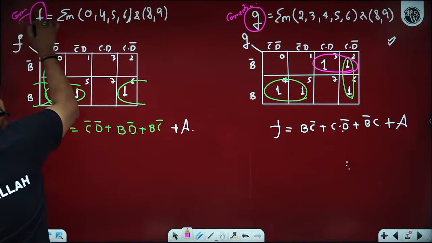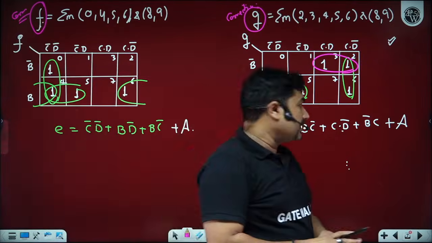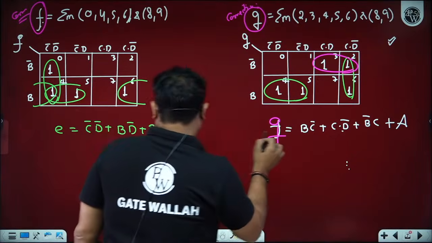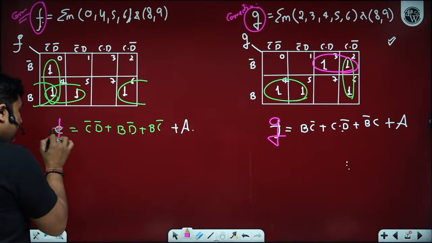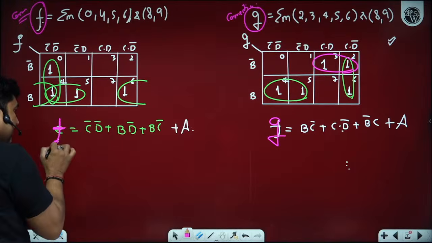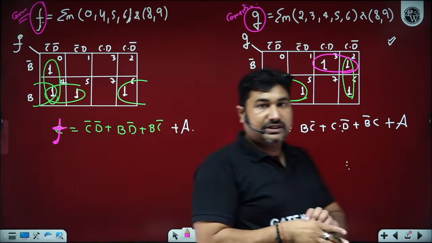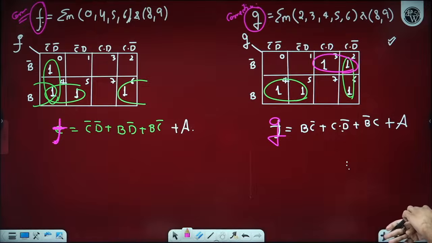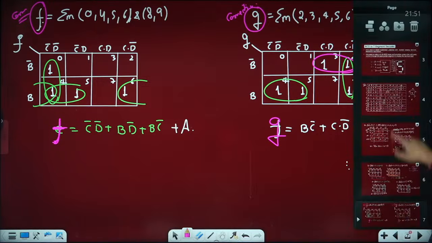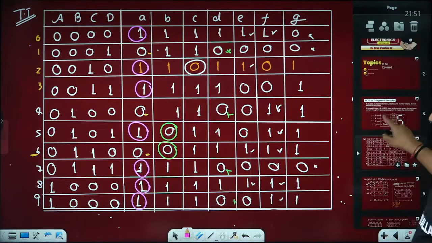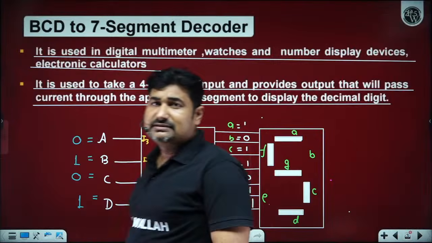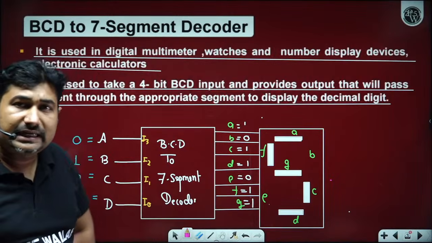Rest everything is okay. How many of you are now able to understand? So this is your expression for G and this is your expression for F. Rest everything will remain the same. Only the F and G notation I have made a mistake in. Hoping all of you are able to understand up to this part. Because of multiple slide changes, these things will happen. Hoping all of you are able to understand this part perfectly.